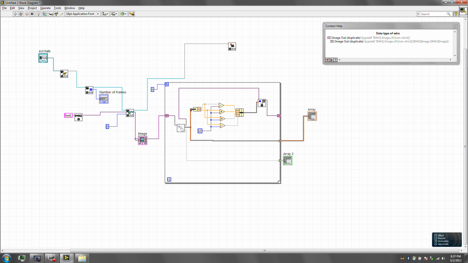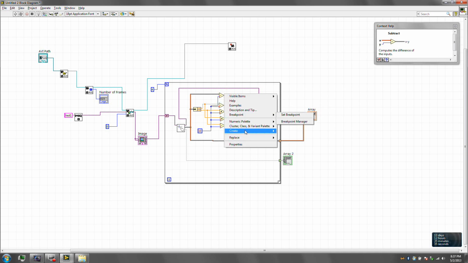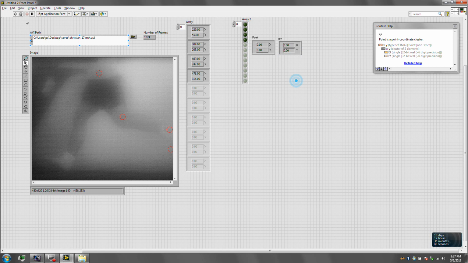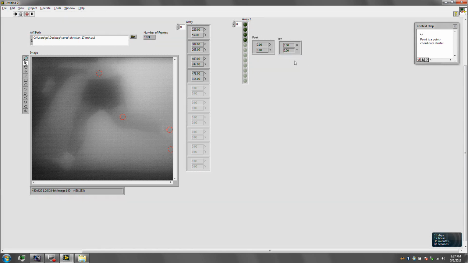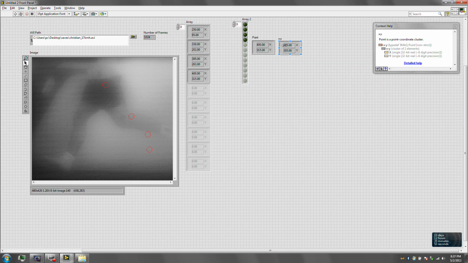So here's what I want to test. Can I take a cluster and subtract from it directly? So if I take this cluster, can I subtract 10 from the cluster and get an answer right there? So I'm gonna do an indicator on each end. So here's the before and the after. Let's see how that works. Okay, so let's set a point, point, point, point. Yes, it works. Alright, so that's the first thing I wanted to test.